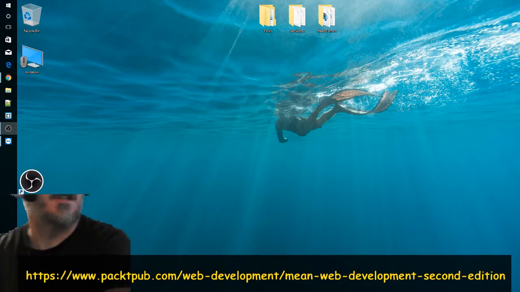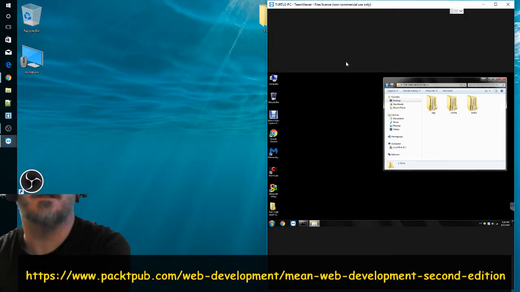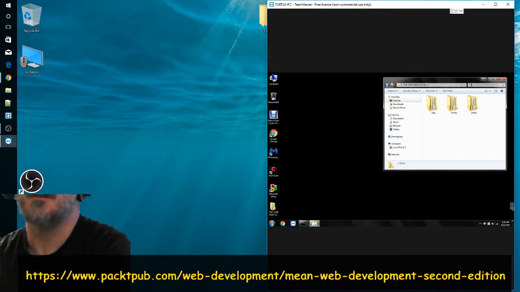So apart from the Windows 10 that I'm using here for myself, I've got this TeamViewer, which allows me to open up this tower, which is 10 feet away on a different desk. This is kind of what I call my guest system. If you want to come hang out and get nerdy with me, we each have our own computer. But this is the server, and it's bare bones. It's a Windows 7 Vista, 2 gigabytes of memory, I think, if that. No, 2 gigabyte processor. I don't know what the memory is. I'm not worried about it right now. I don't think it'll be an issue. Node seems to be very efficient with the RAM.